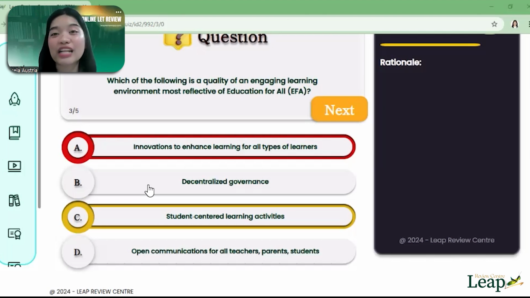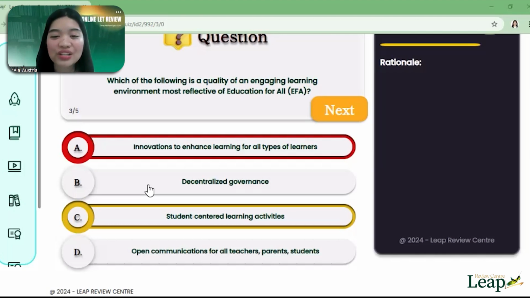Why is this the best answer among the four? When we say student-centered learning activities, you do not only think about the learning preference of the learner. It talks more about creating activities and planning learning experiences suitable to all learners, regardless of their culture, age, or socio-economic status.